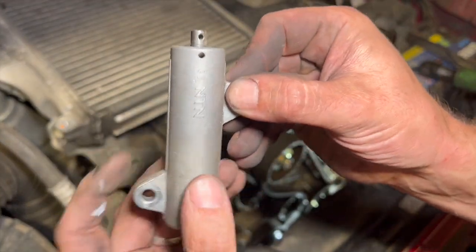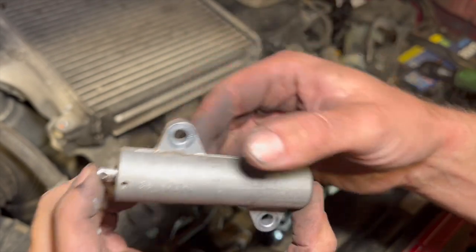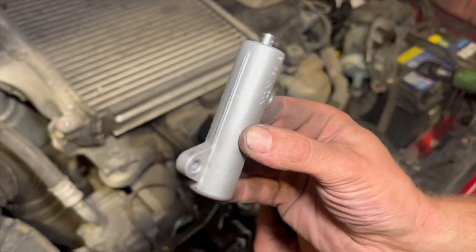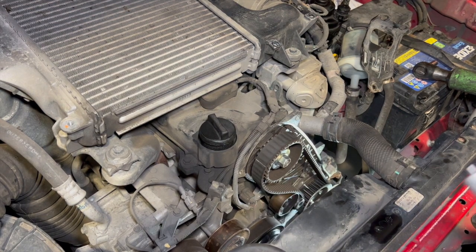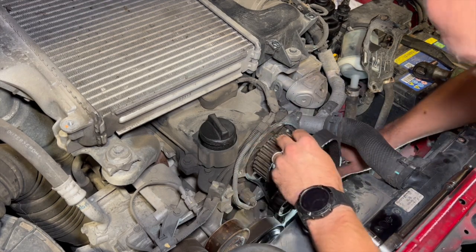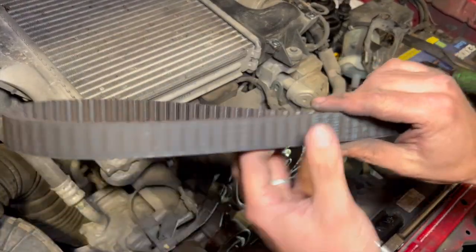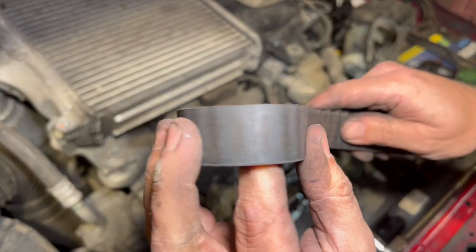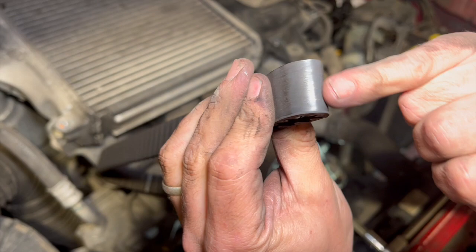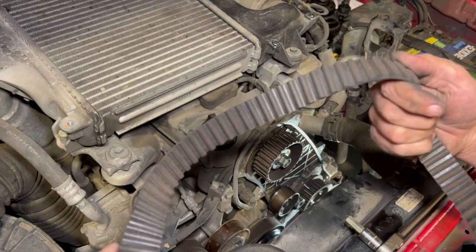That's the tensioner out. You can reuse the tensioner if you want - it has two holes through it and you'd need about a 1.5mm pin to lock it up after clamping it in a vice or with a G-clamp. But obviously we're replacing it. I'll get the tension roller off now with the 10mm Allen key. Before getting the tensioner off, I'll get the belt off as well. This belt has been replaced before - it's a Deco belt, not the original. Cam belts that are very old will show cracks when you pinch them inward, but this one doesn't look in too bad a condition. We don't know when it was last done, so we're replacing it.